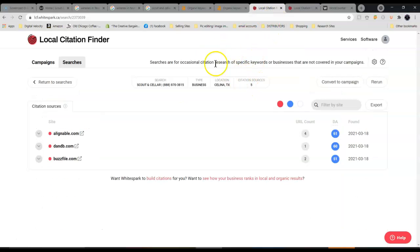Also though, I did notice that when I was searching for your winery, you come up as 4 different things: Scout and Cellar, Salinas, Texas; Scout and Cellar, Local Pickup, Dallas, Texas; Emily Collins, Scout and Cellar. And all 3 of those had different phone numbers as well. One of them was 888-870, one was 888-577, and one was 806-466. That is really going to affect your citations as well, because when you go into citations, you put in your business name, your phone number, and your location. So if you have 3 different phone numbers linking to 3 different businesses, then you're not going to get all your citation sources, and none of those are going to be driven up in the map pack. I'm not sure exactly why. I could speak with you further on that later. So that's just something to keep in mind.